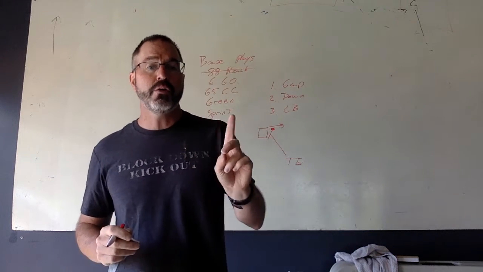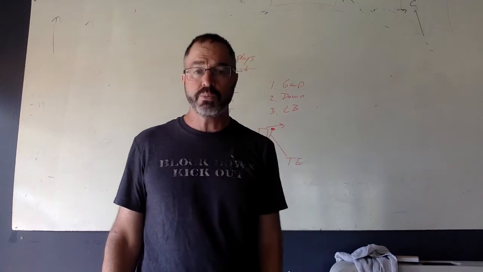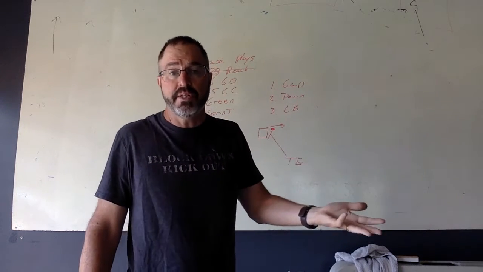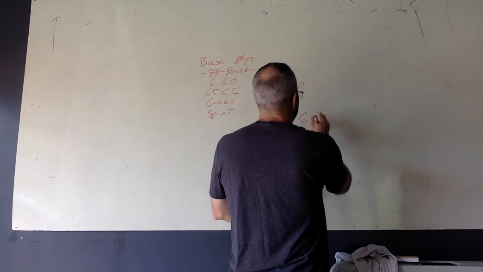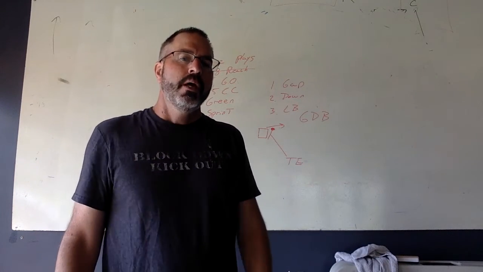Okay, so that's your first drill. Just, I don't know, you come up with a name for it. Call it GDL. Come on, boys, we're gonna do GDL today. Gap down linebacker, or GDB, gap down backer. That's easier to say. I'll write that here for you. And I like the sound of that. They'll remember that, and that'll help them remember it too.